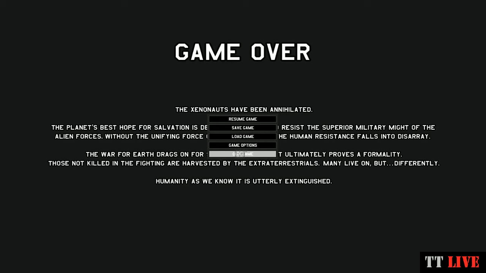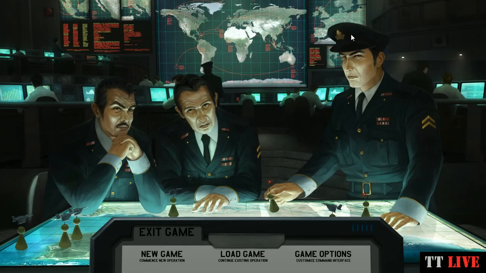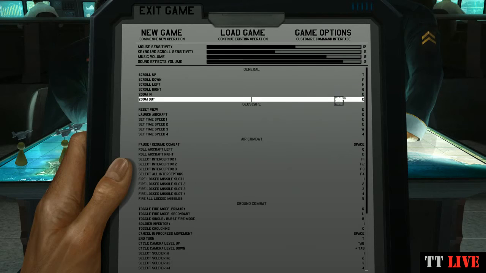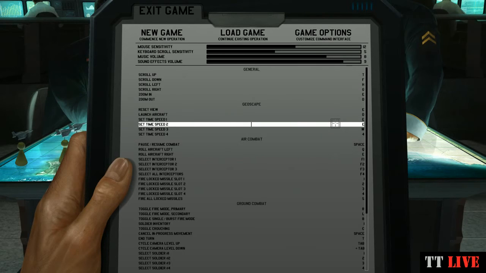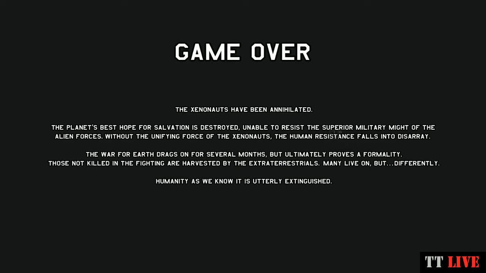Let me demonstrate it. I'll close the game. I'll quit the game and see if we can start it again, and see if our options actually were retained, and if the same problem happens if I do the same thing. Now if we go look at it, we have TFT ED, we have ED in a couple of places, and now if we set time speed 4 by pressing 4, and the game is over.